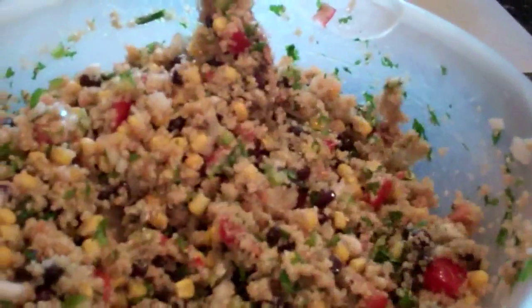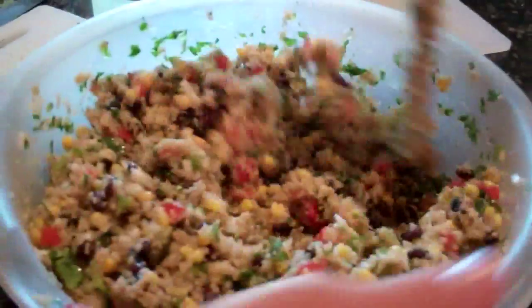Oh, I forgot. I'm allergic to corn. Oh man, just pick it out. Oh, there's one. Good luck. There's one. Just joshing. Okay, so let's mix it all up and let's taste this bad boy.